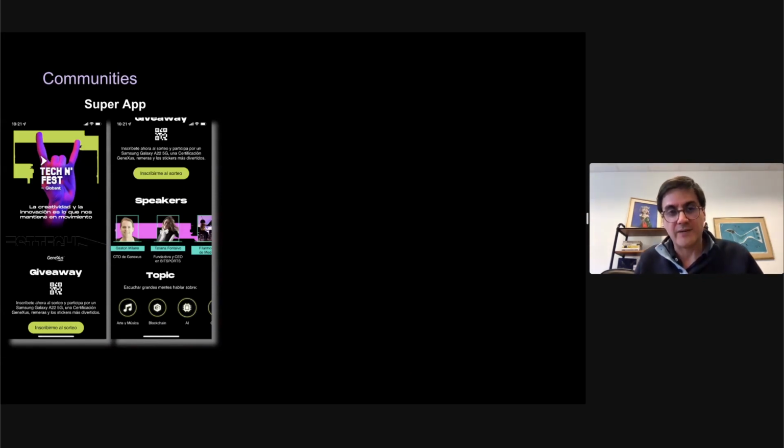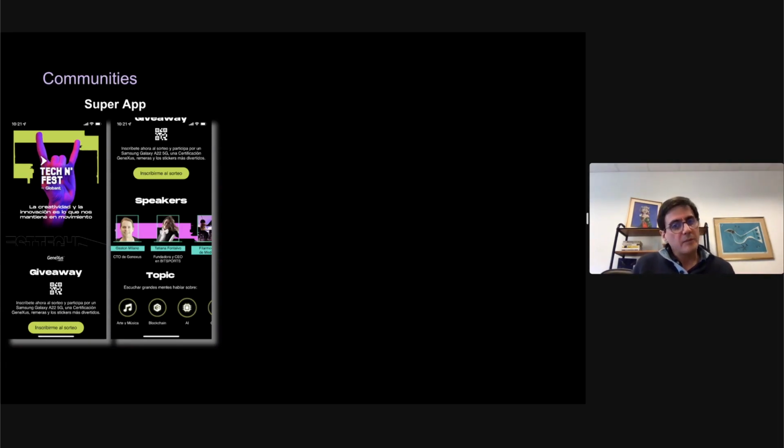The other example that we wanted to show you was an app that was developed last week for a Globant event called Tech and Fest that took place in Medellin, Colombia. We wanted to create an app to show the different speakers and the timetables and so on. But then GeneXus was participating in that event. We had a stand at the event, and we wanted to offer all the people that had physically attended the possibility of registering for a lottery.